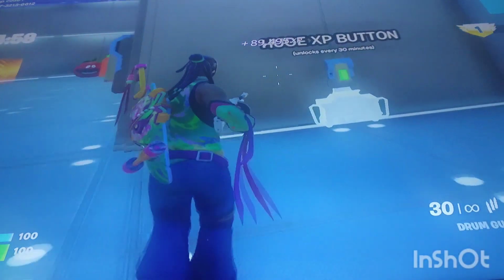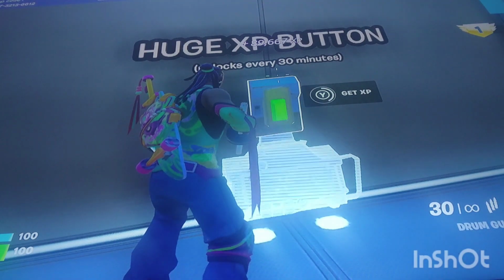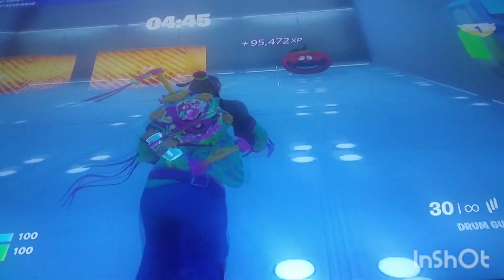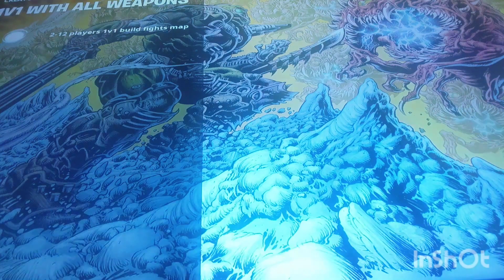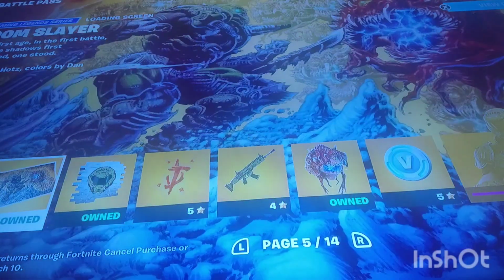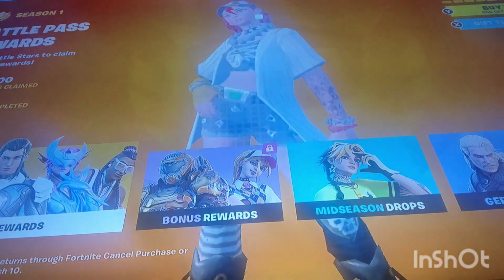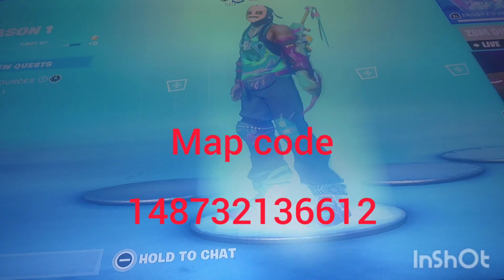So, the huge XP button just did it, and now how much XP am I going to get? Ooh, I got 6,000 XP. Alright, let's go to the lobby and see how much I leveled up. Alright, I leveled up one time from that, and the reason I'm doing that is so I can get enough V-Bucks to buy the Hulk skin. So, let's make part two and do the next map.